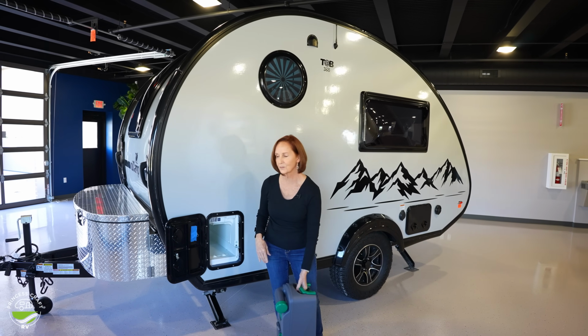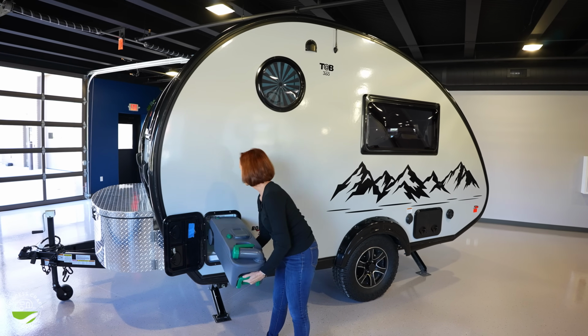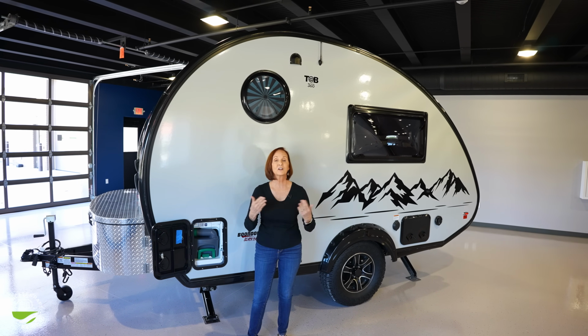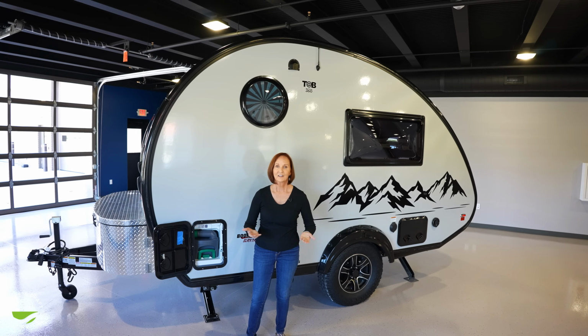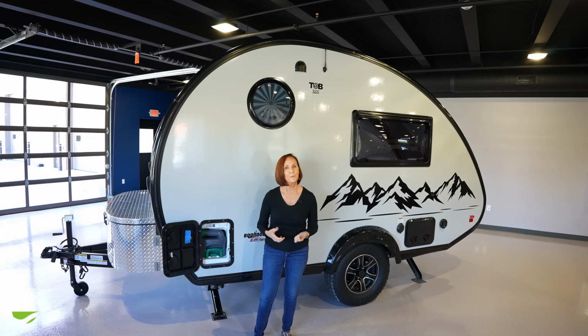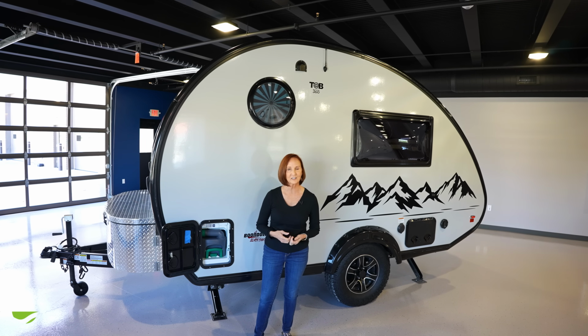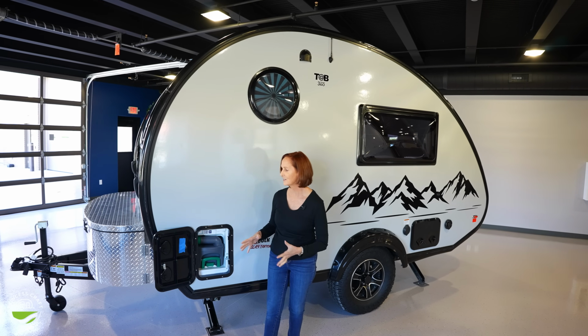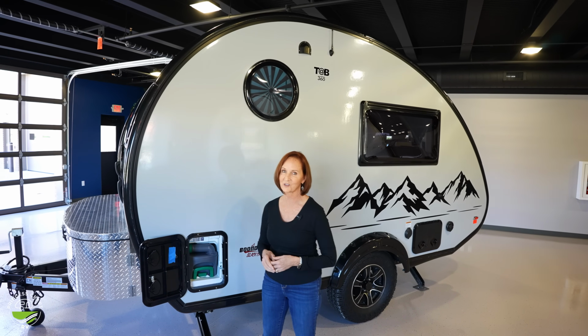Once you're back at the campsite, just lift it up and slide it back into place, and it opens up automatically. You know, there is a little bit more to do here, but you don't have to find a dump station. It's really wonderful. So don't be scared of a cassette toilet. It is one of the best features of this trailer.